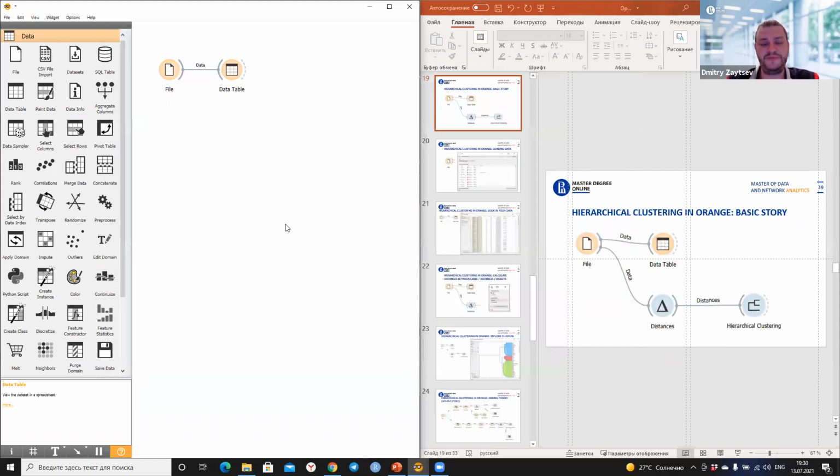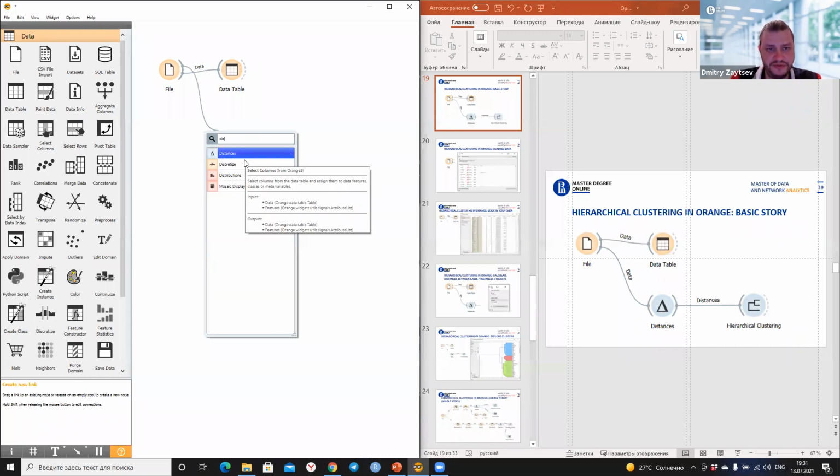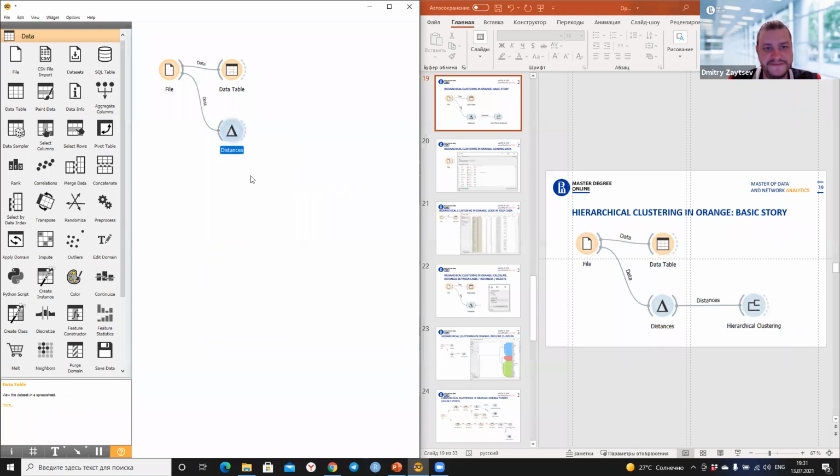So to build hierarchical clustering, it's very easy to do. According to the theory of statistics, you know that before you build the hierarchical clustering or another cluster analysis, you need to calculate distances between variables, or provide a distance matrix. So here it's very easy to do. You just make distances.